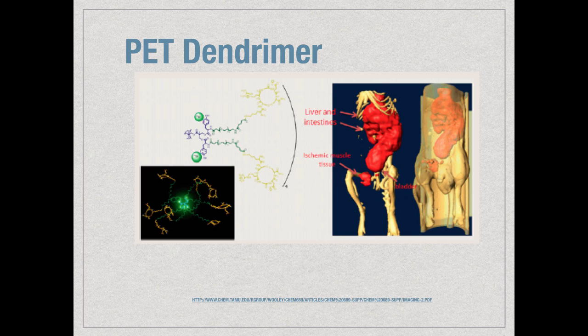PET imaging in nanomedicine is mostly used to track where the particles are, and to potentially image things. So being able to image the tumor, because you can get more taken up there. But with everything, there's always a trade-off. If it's staying around in the bloodstream for a long time, then a lot of your organs will get radiated with these radionuclide emitters, and so that's typically not a very good thing.